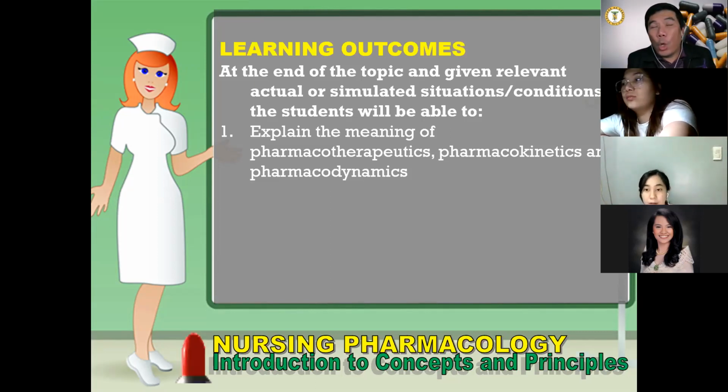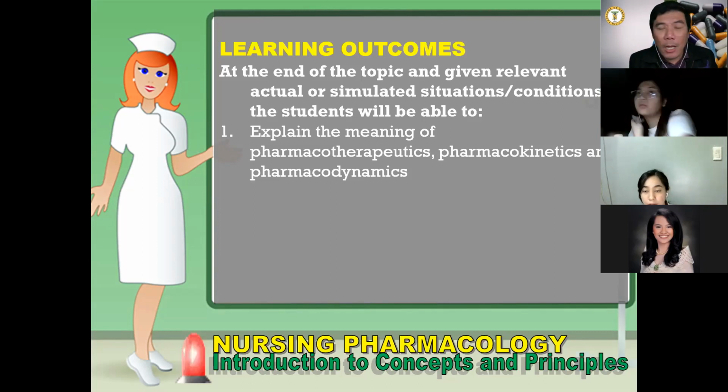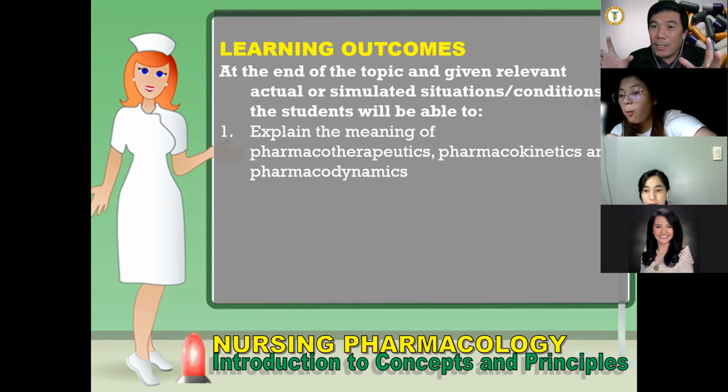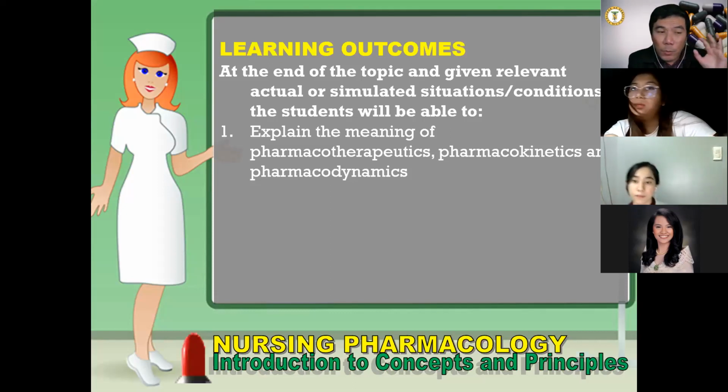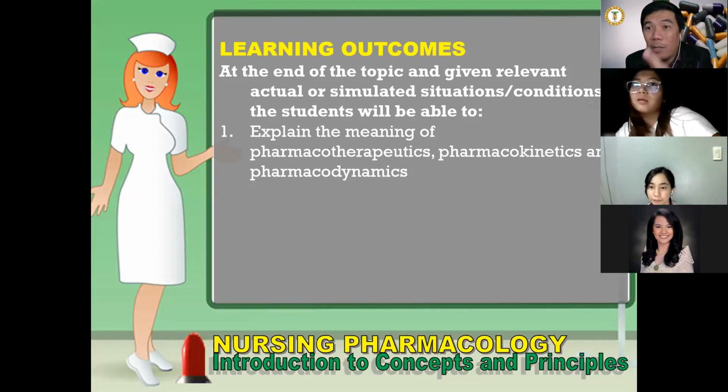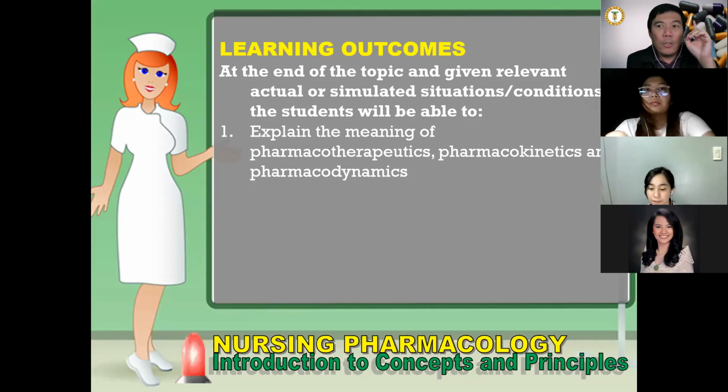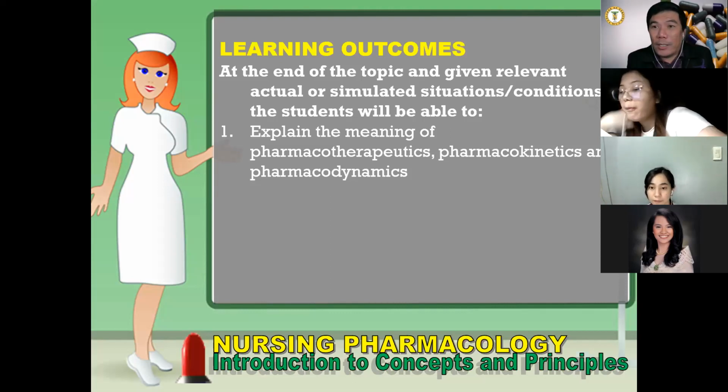That's why, if you encounter an overdose, do you think the liver will increase its workload to immediately detoxify the level of toxicity due to the overdose? The answer is yes. That's why, if there is an overdose, the direct damage could be on either the liver or the kidney. So nurses, you must monitor that.